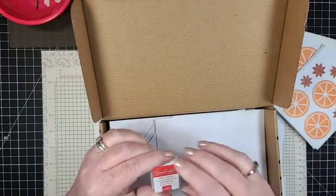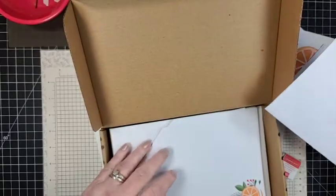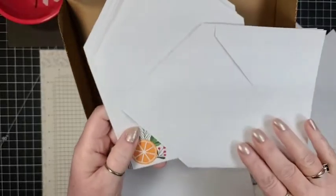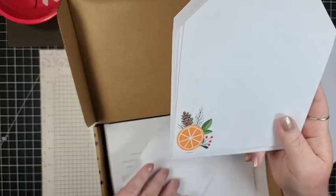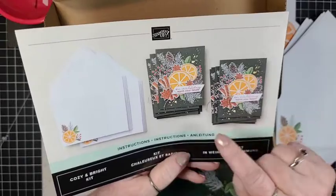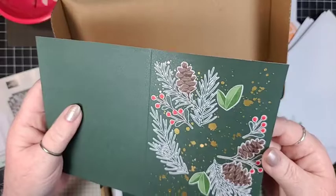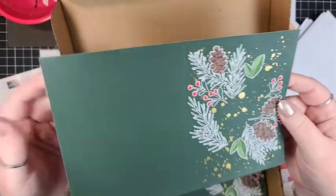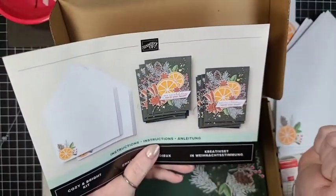You have a Poppy Parade. You've got everything that you need for the sentiments. They'll all fit on here. Matching envelopes. They're not lined. I did look. They're not lined, but look at how cute they are with the pine cone and everything. Oh my gosh, they're adorable. This is what the card looks like when you put it together. And what I absolutely love is they added a little gold foiling on there. So all 12 of them are the same. This is the whole card, but they're cute.